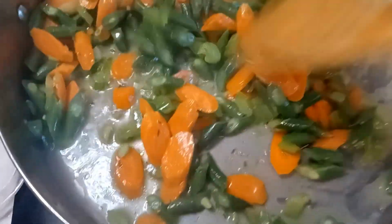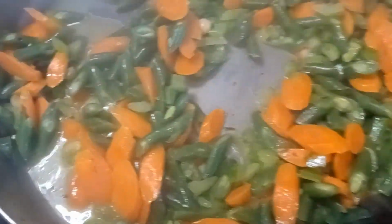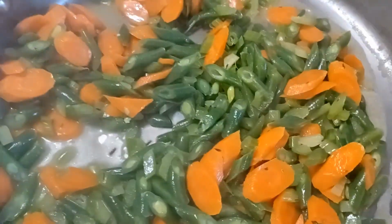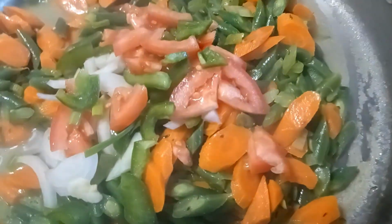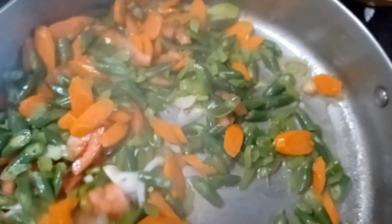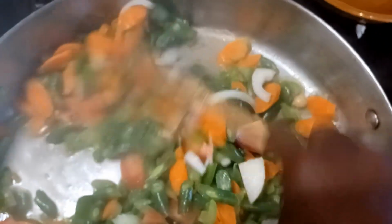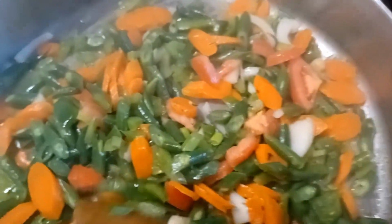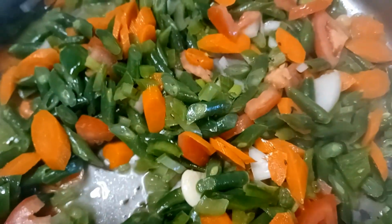Yes, guys, so now that the string bean and the carrots and the celery are almost cooked, I'm gonna add in the tomato. So I'm gonna add this in. And I'm also gonna add the beans.